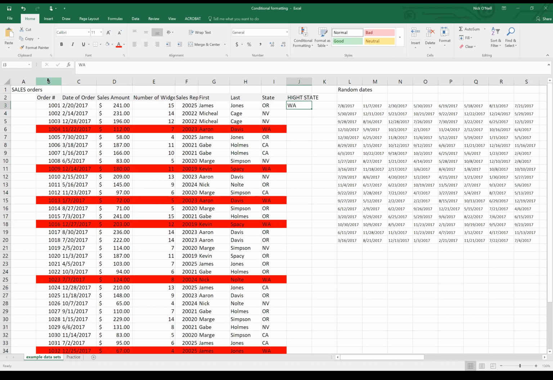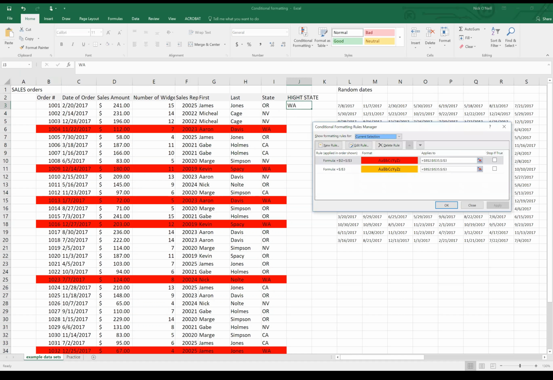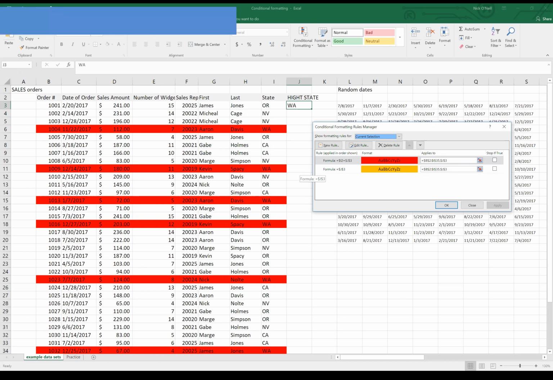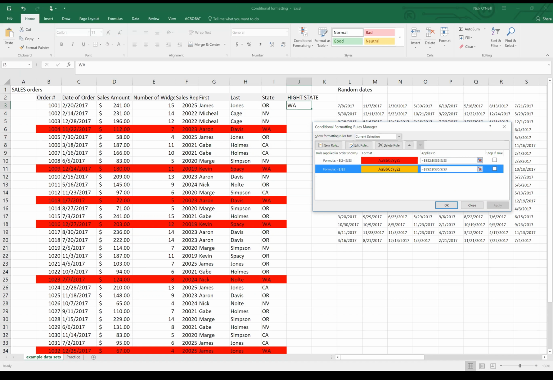Now, once you've created any type of conditional formatting in this sheet, you can see all of the existing conditional formatting in the sheet if you click on conditional formatting and go down to Manage Rules. This will go through the entire sheet and tell you all of the rules that are currently being applied to the sheet. It's important to know that these are applied in a top-down order, meaning the one on the very top is applied first, followed by the one underneath it, and the one underneath that. So if you have many different conditional formatting rules, the order in which these rules are displayed will have an impact on what colors are displayed in the cell.